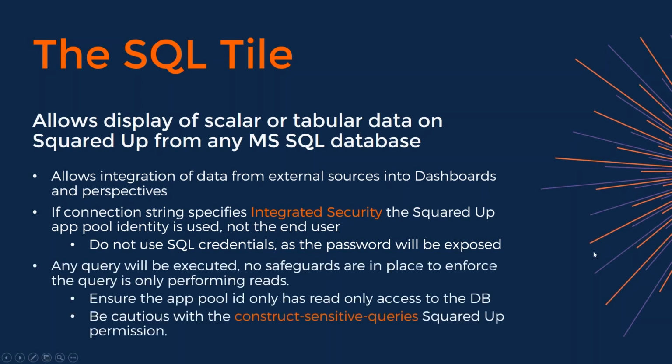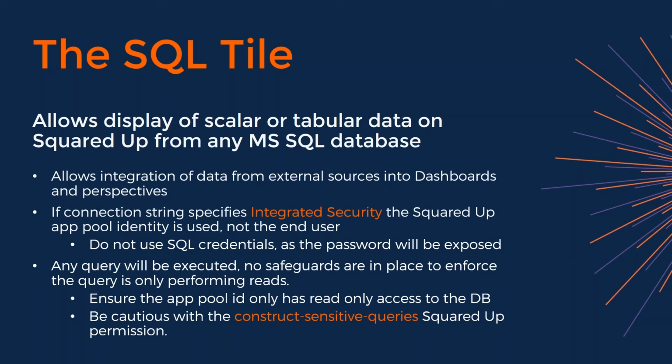The second thing I really want to highlight with the SQL Tile is that whatever query the dashboard author, the Squared Up admin, configures, Squared Up is just going to run. So there's no safeguards in place to make sure that this query is just reading data, or that it isn't going to lock a whole bunch of very important tables while it's doing that, or cause performance problems. So you need to be quite careful with this from a Squared Up admin perspective.